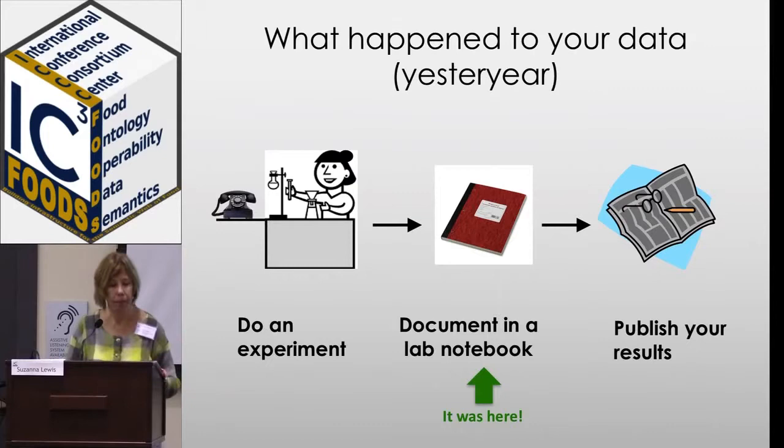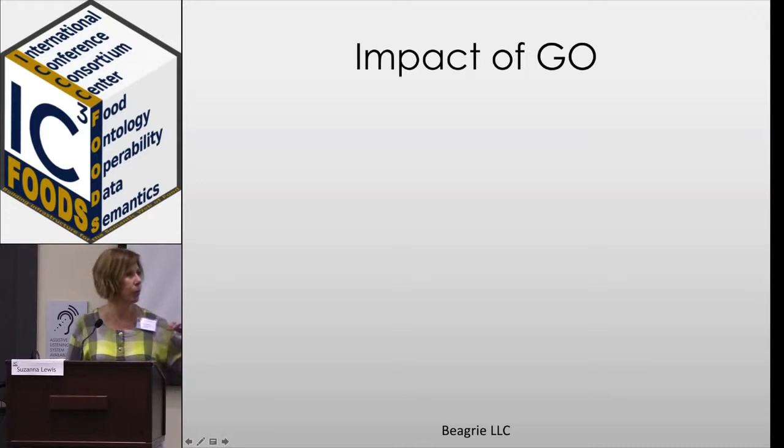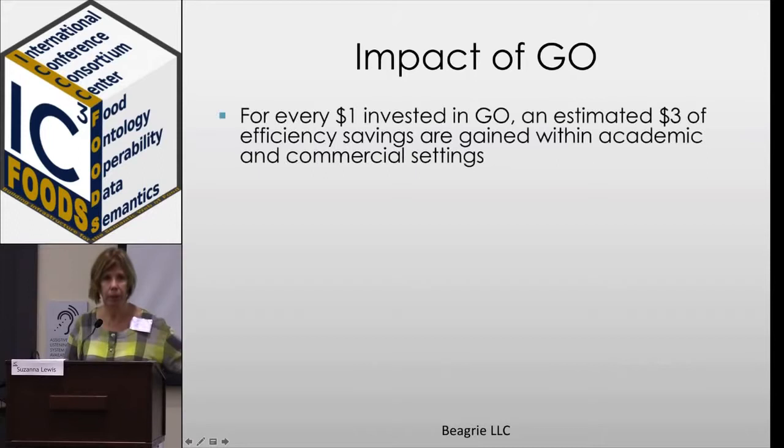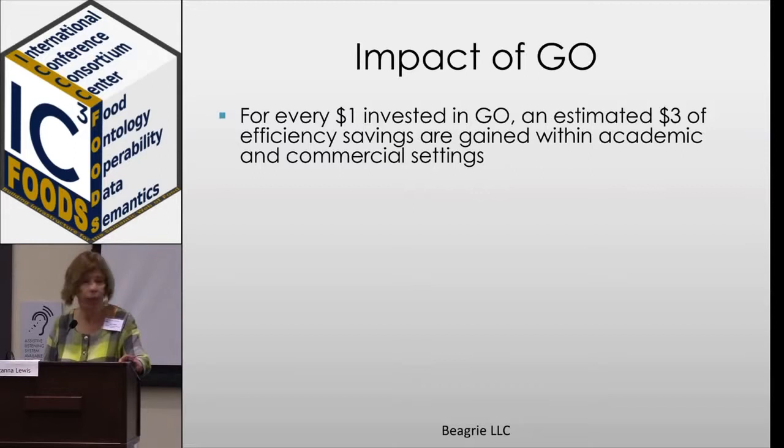So Matt mentioned GO. I have to talk a little bit about GO. Are most of you familiar with the European Bioinformatics Institute? It's a big complex outside of Cambridge where they do a lot of research. And of course, whenever you are a resource funded by public money, they want to know, are we getting our money's worth? Perfectly valid question. So they hired a consulting firm who did an analysis of the impact of not just GO, but all of the EBI resources, but GO in particular, I was happy to learn, stood out. It's about a 3-to-1 ratio: for the money they invested in building this resource and creating this ontology, the return on the dollar investment was about $3. Actually, they were working in pounds, but the ratio still stands.